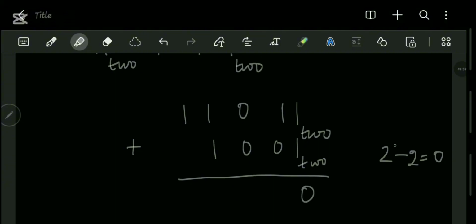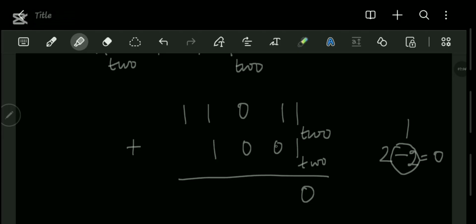How many times did you have to subtract the base from 2? Please calm down and understand. First of all, when you add 1 plus 1 is 2, right? You can't write 2 here because it's bigger than the base. So we said we minus the base from the number itself, from 2. So I subtracted 2 from 2 to give me 0. But then the number of times I subtract, I'm going to take note of it. So I subtracted 2 once, right?